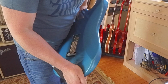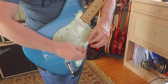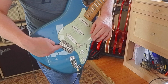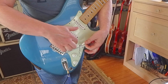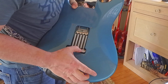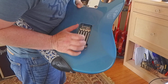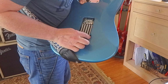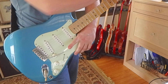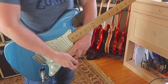So when I depress this whammy bar down, you can see that's moving. The plate moves. It rocks on those six screws. And you can see back here, this is the block, and these are the springs. So the strings go through the block and come out and attach up to the tuning pegs. Pretty cool.